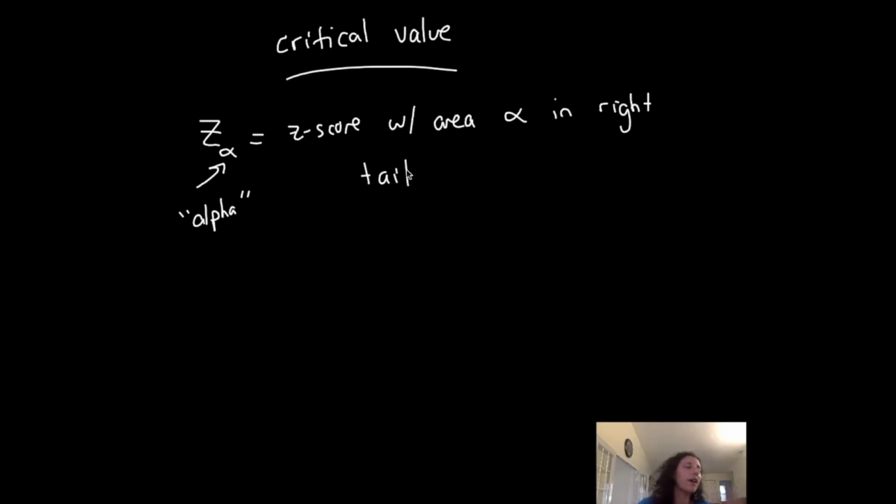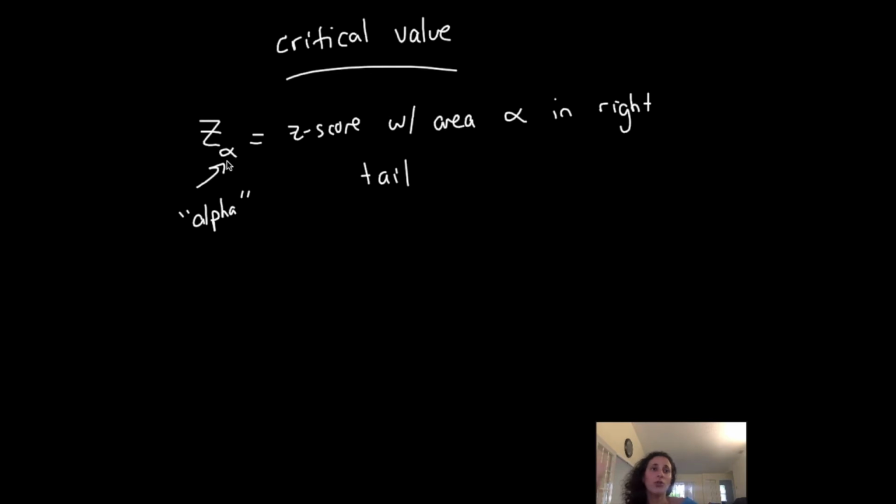I started talking about critical values, and I did it too early, but a critical value is something you're going to use throughout statistics. In this case, this is your critical value. This is called alpha. This is a Greek letter. We use a lot of Greek letters, obviously, in statistics. This is like a little fish-looking thing. It's called alpha.